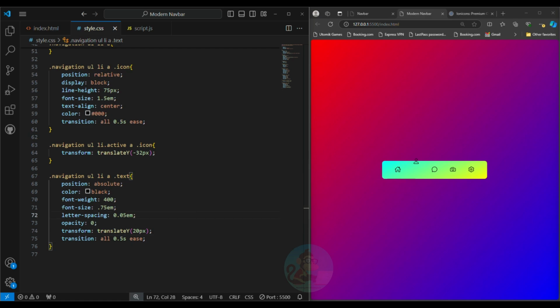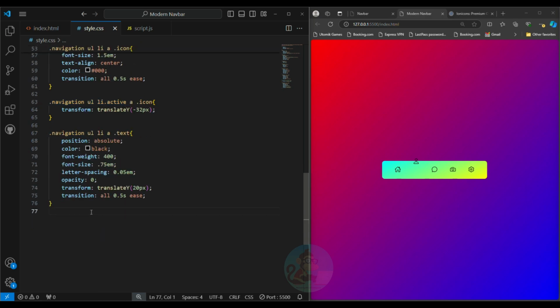Now what else we need? Okay, this is done for all others, but for this particular one which is active already, for that we need the text to be visible. So we have to copy this when the li is active and then .text for that. Not much we have to do.